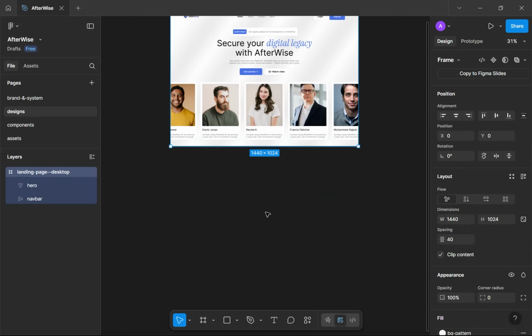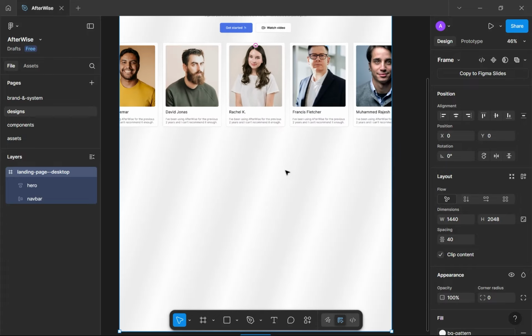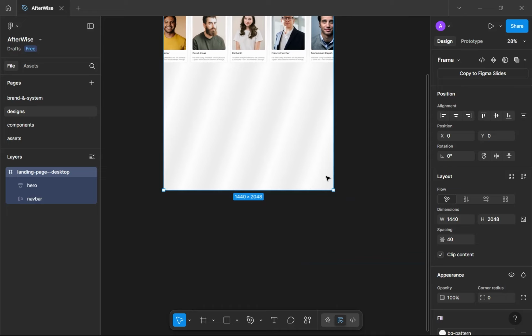Let me just give ourselves a bit more space. From the 1024 pixels height currently, I'm just gonna add 1024. Most people don't know this. You can actually do arithmetic mathematical operations here on the numbers on Figma, right? So 1024 plus 1024, or is the same as 1024 plus 2 times 2 actually. So we're gonna just add that to the Z. Notice how the wavy effect here continues all throughout the website.